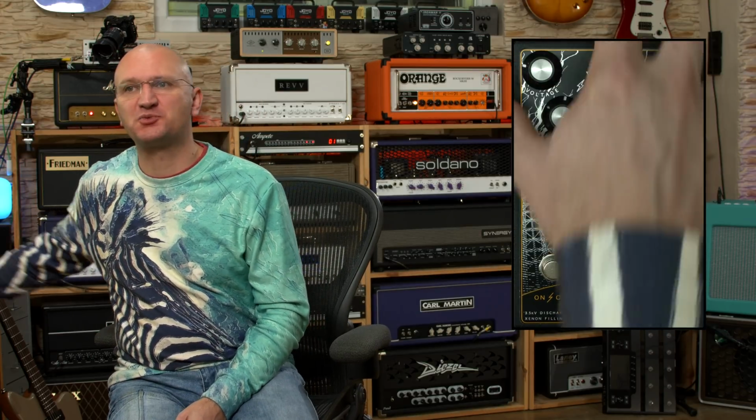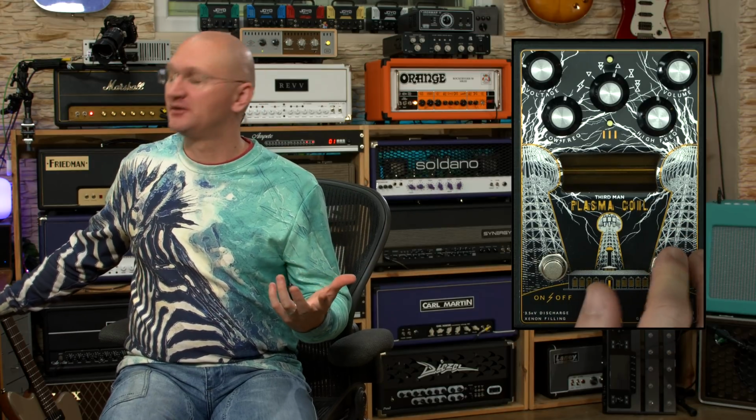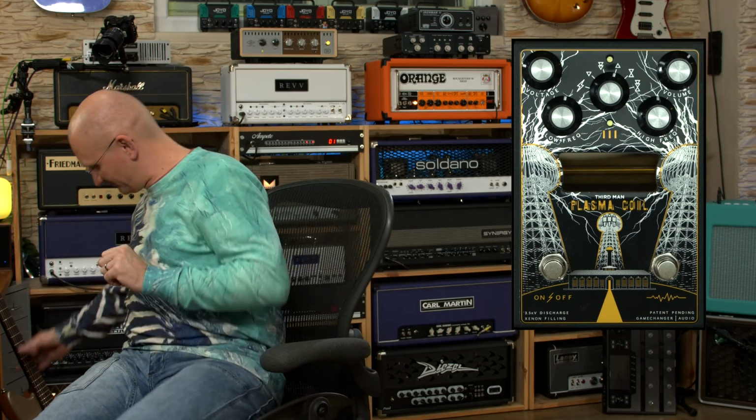You can either turn that on and off, or in the back there's a switch, which I just switched, and then it's latched, so you can go diddle diddle diddle. Okay, so diddle diddle diddle, or here, diddle diddle diddle. You might also want to hear me play the pedal and not imitate it.